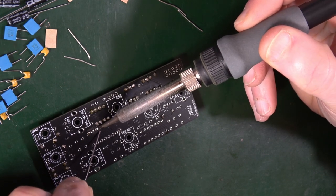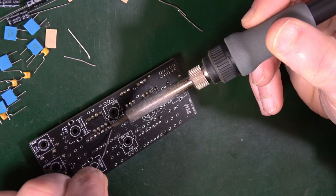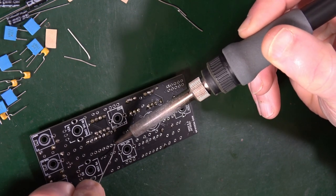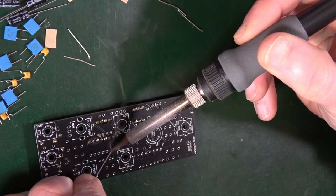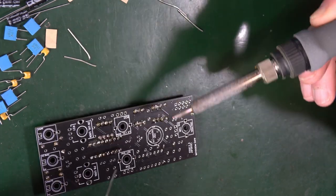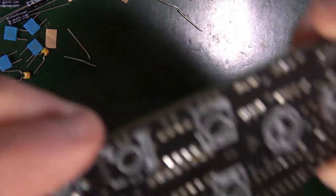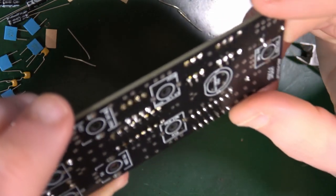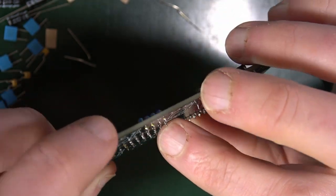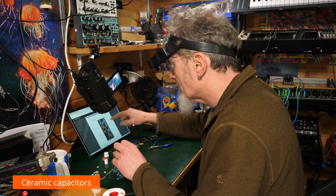These usually go nice and easy. You just stick the soldering iron on one side of the pin, on the pad, up against the pin, solder on the other side. Sometimes it just goes straight onto the iron, but most of the time it goes where you want it to go. Lovely. Always give it a little check. There's one or two there that are a bit flat. I don't know whether I put enough solder on. Oh, they look all right. Yeah, they're fine.